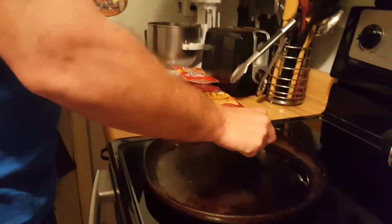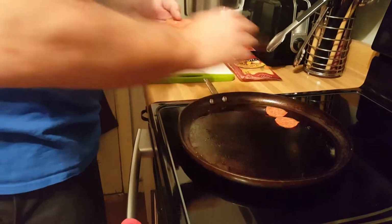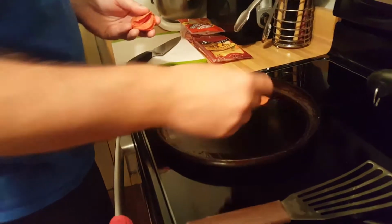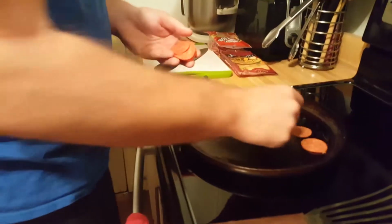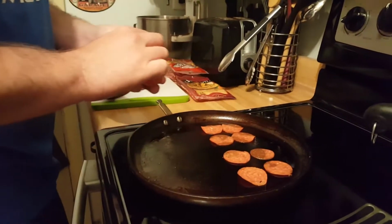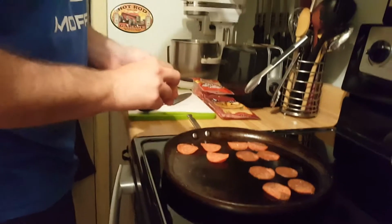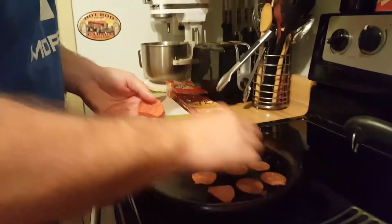First thing you want to do, take your pepperoni, hope it doesn't jump around, and place it in groups of 4. This is a flat top, and it's greasy because I already made one of these, and a quesadilla, but the greasier the flat top, the better. Anyway, place it in groups of 4, relatively close to one another. That one's kind of thin, so it's going to get an extra piece of pepperoni. Alright.